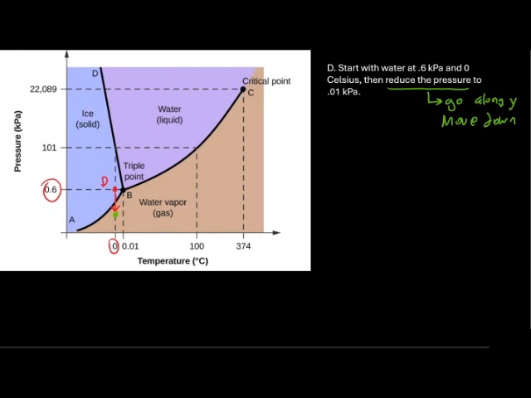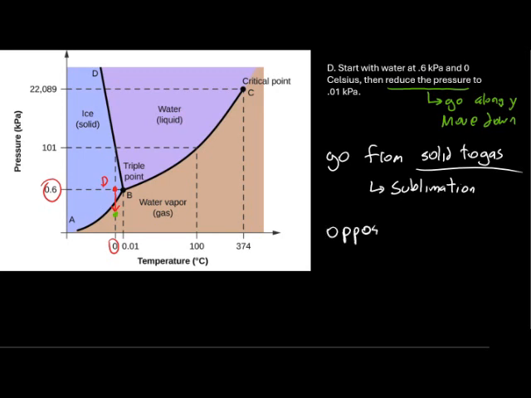You may notice that we have gone from solid to gas. If you're going from solid to gas, this is called sublimation. If we had started from gas and gone the opposite direction from gas to solid, usually, in most literature, this is called deposition. So these are all the examples of state change that you can find on a phase diagram.